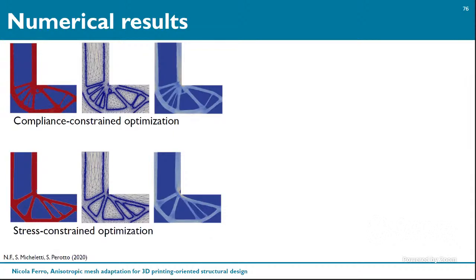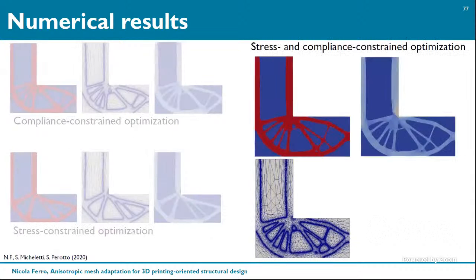If we activate them both at the same time, we have a stress and compliance constraint optimization where the final design structure again is different with respect to the other two obtained previously, and the stress distribution complies with the stress constraint, and the compliance constraint is also respected. Again, the mesh adaptation procedure works well in identifying the boundary, but here, for the first time, we introduced a modification of the mesh adaptation procedure, because we saw that if we only consider the density variable to drive our adaptation, it is possible that some parts of the domain are neglected. So we have a coarsened mesh in some portion that should be refined.